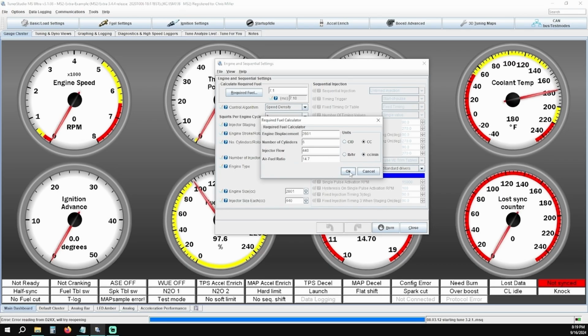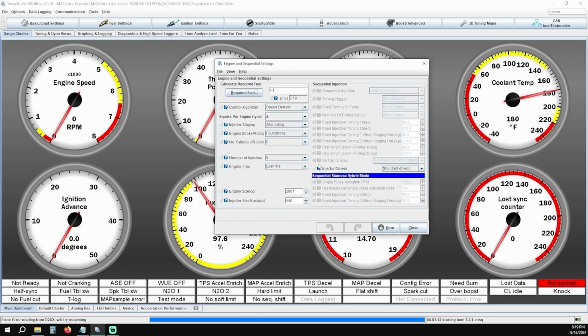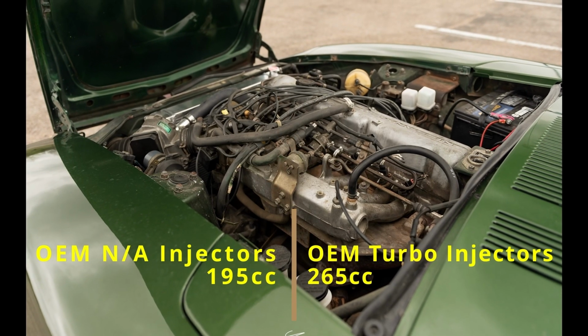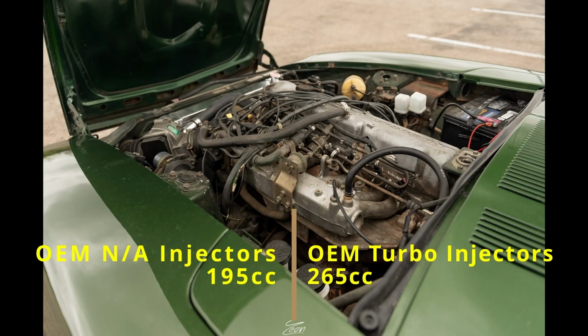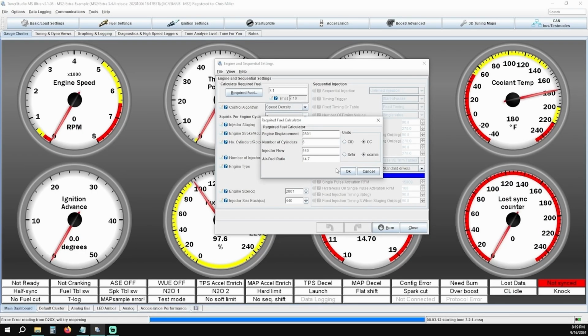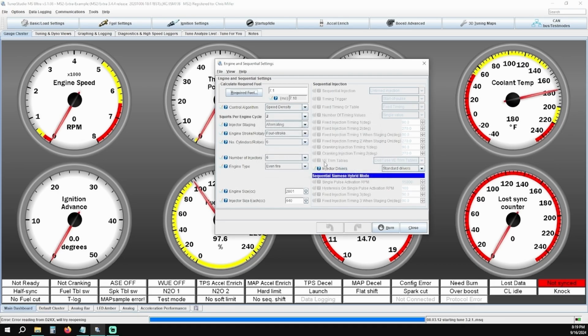Make sure your engine displacement matches your setup, so for L28, which is a 2.8 liter, that translates to 2800 cc's. Number of cylinders is 6, and your injector flow rate is going to match what you have. If you are putting this on an otherwise OEM setup, all non-turbo injectors are 195cc, and all OEM turbo injectors are 265cc. Air-fuel ratio stays at 14.7, which is a stoichiometric ratio for gasoline.